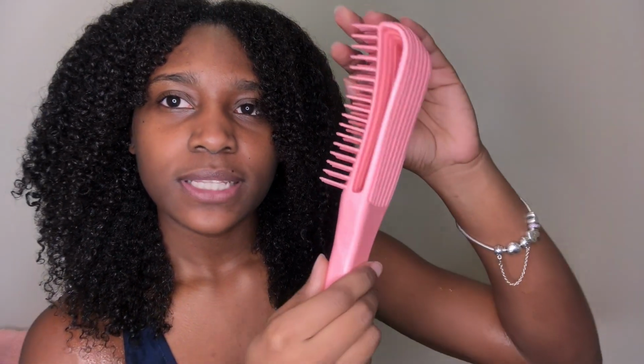This is what it looks like. It's so cute and it's so flexible, and I'll show you guys a close-up look. That's what it looks like. It also came with this attachment. Basically there are holes right here where you can put it in the brush. I'll show you guys.